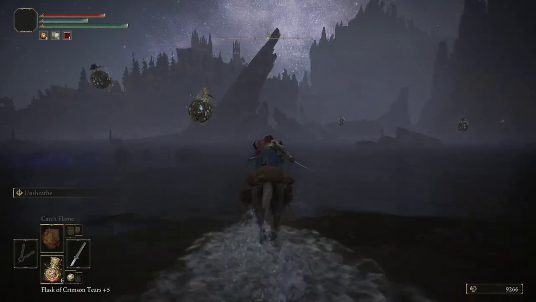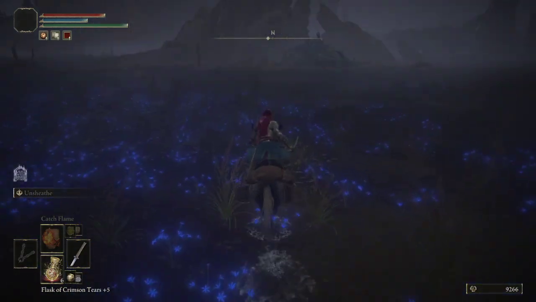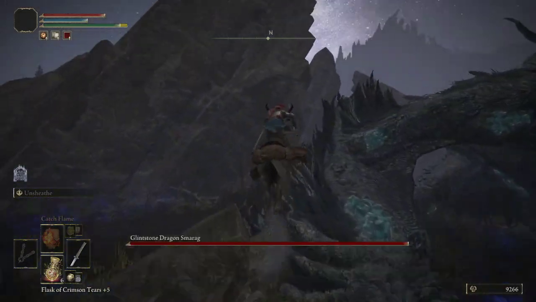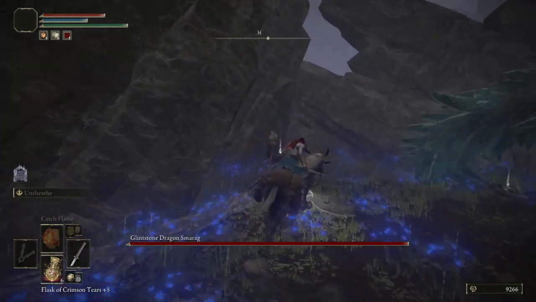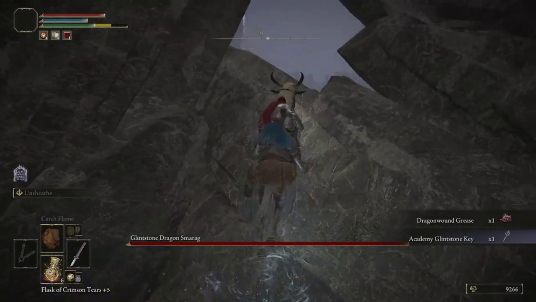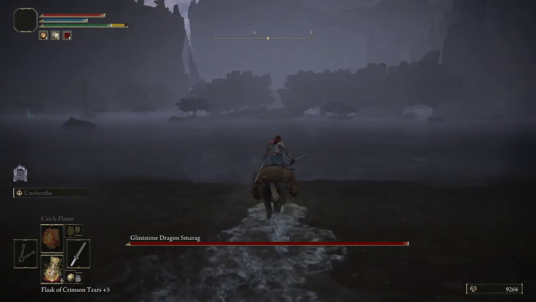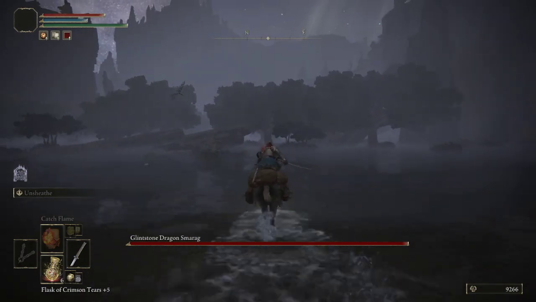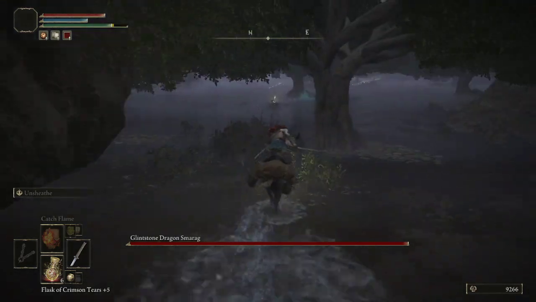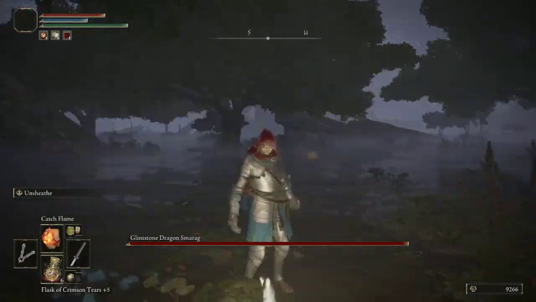We will not be fighting the dragon, for obvious reasons. We're just going to zoom on by. There we go. We just go over this way. And grab the ash, or we can grab the site of grace beyond. This will save us some trips later. And this is a great way to go over to Bellum Church, which we'll be doing.